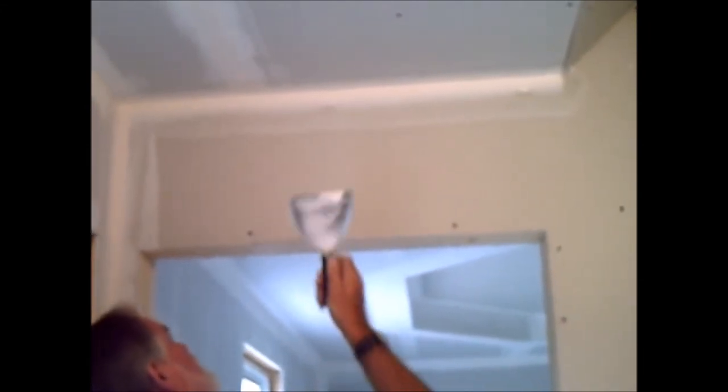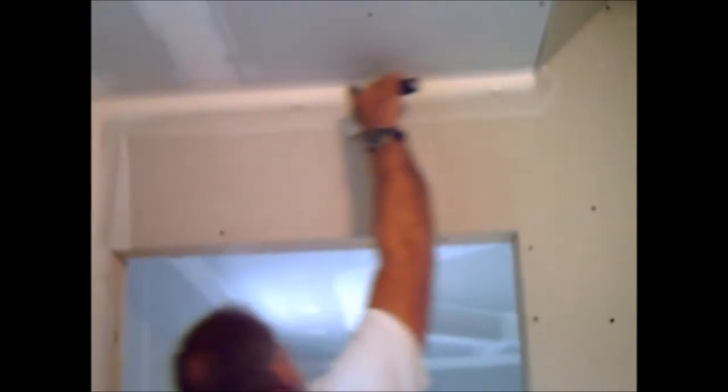I'll go over the ceiling again just to see what we can take out of there. Because again, we want a minimum of joint compound laying under our tape, so we want to take all of that out. To the degree you have joint compound under your tape, it will be more difficult to achieve a good clean finish. So you want to have very, very little, just a very minimum.